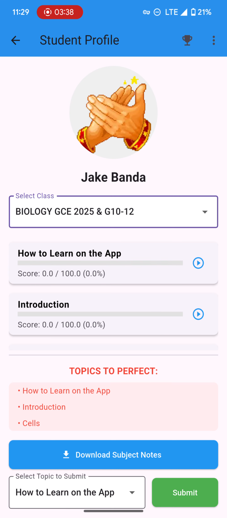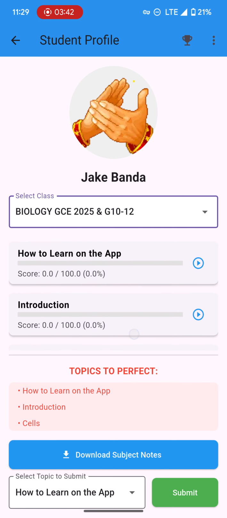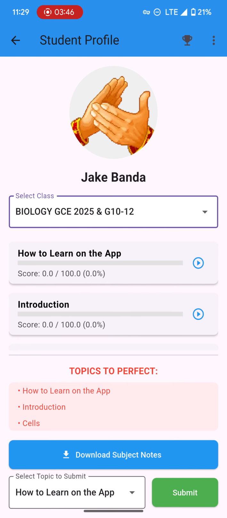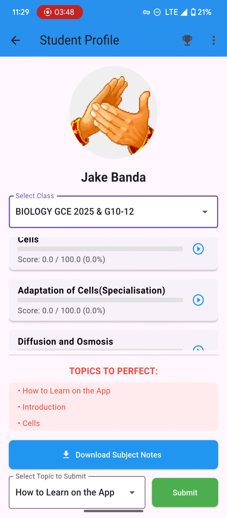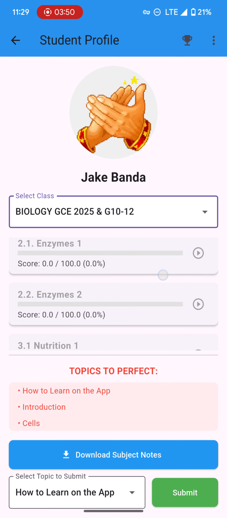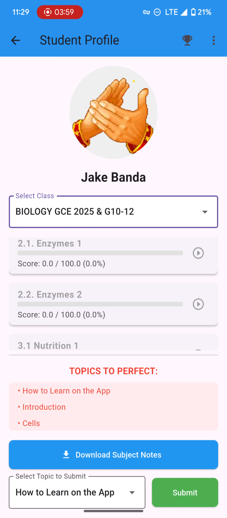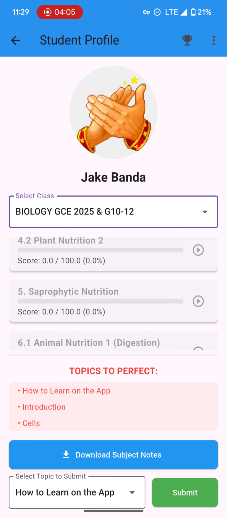Now there are two types of topics. There are free topics and paid topics. Free topics, you can access even when you have not paid, but for the paid topics, you need to pay a monthly subscription to be able to access them. This is just like a tuition fee. You pay every month, then you'll be able to study those topics. That's how it works.